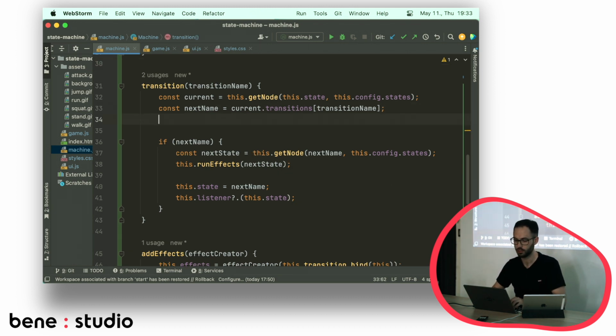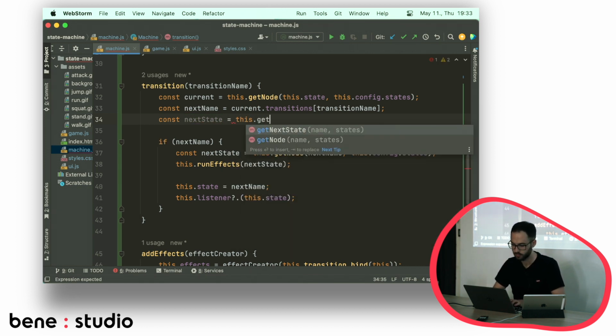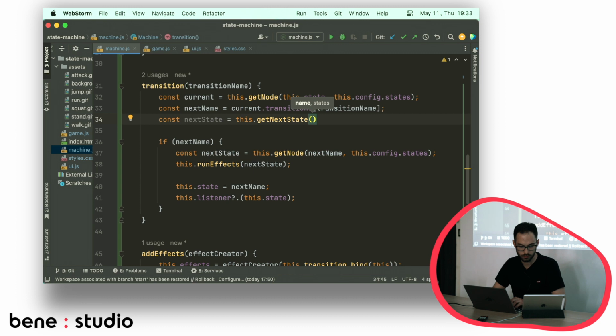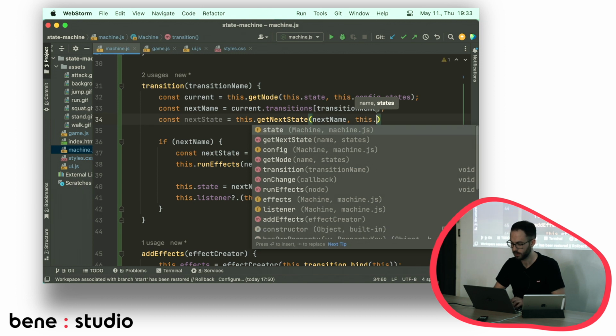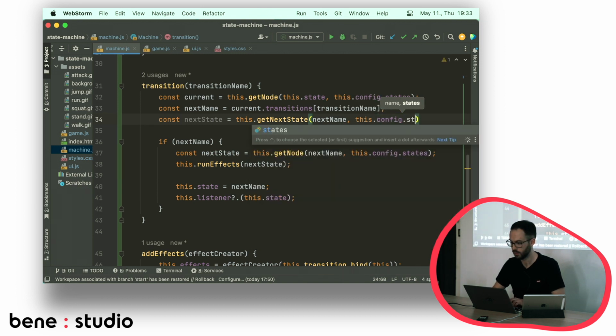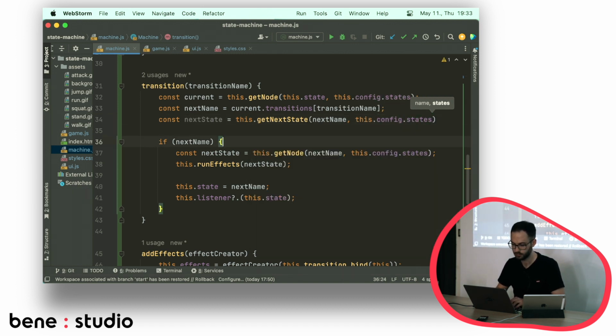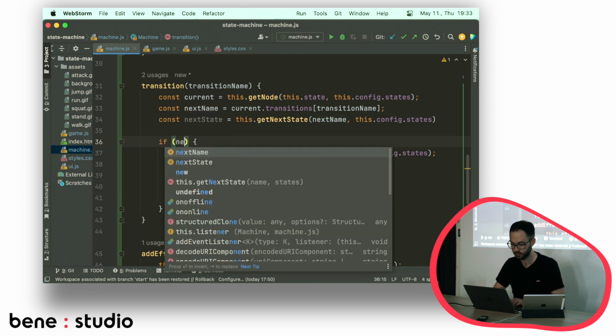And we will need to use this function to get the next state in the transition function. We pass in the next name and all the states. And this will return an object.